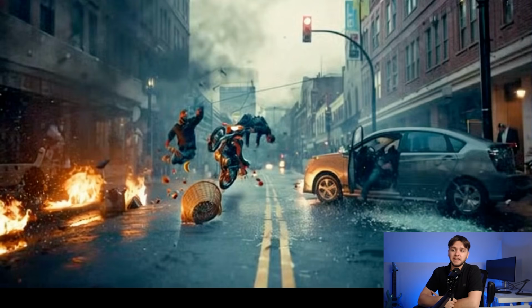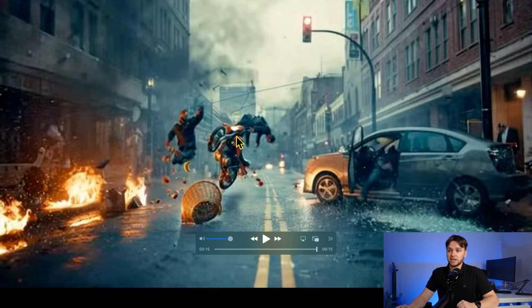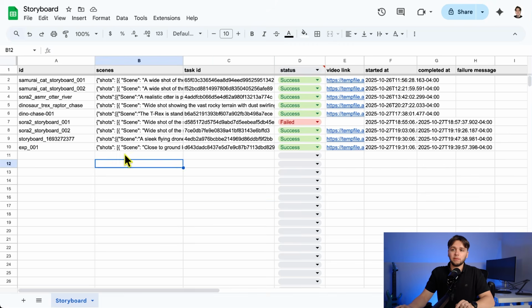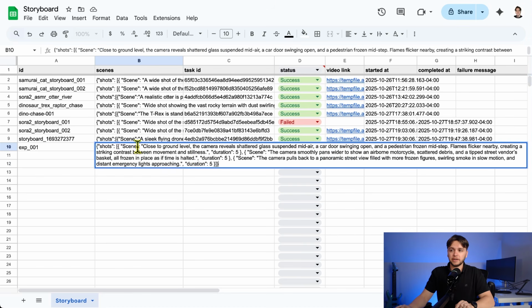So that one was mainly to test out the physics of slow motion in these videos and how it handles it, and I think it did a pretty good job. We got this motorcycle flying through the air, some fruits, glass shattering over here, humans, fire even, and you can see it's slow motion, there's smoke. Again, that one matched the story the director generated very well.